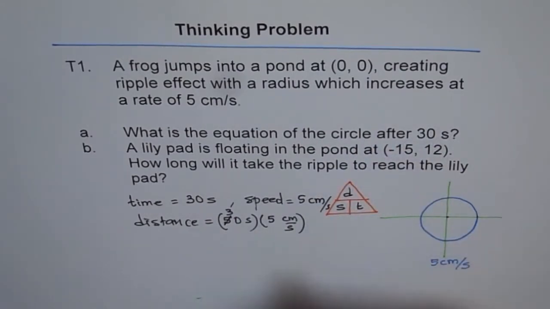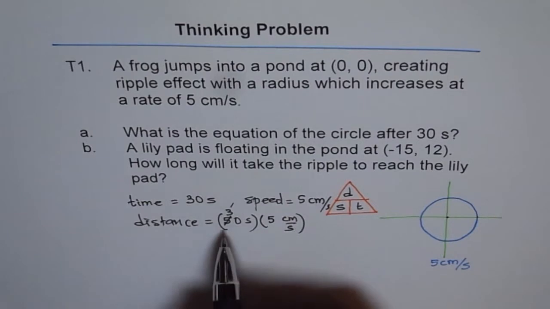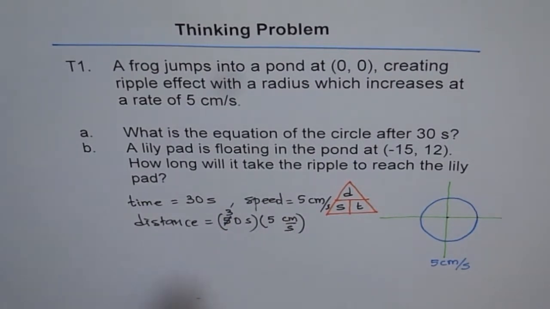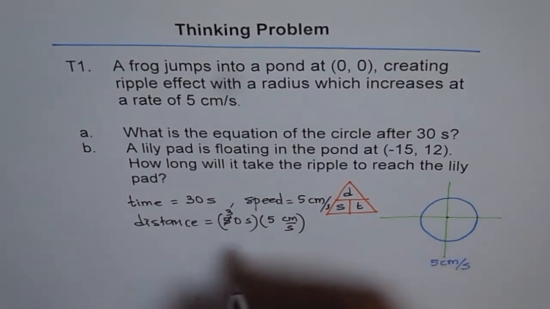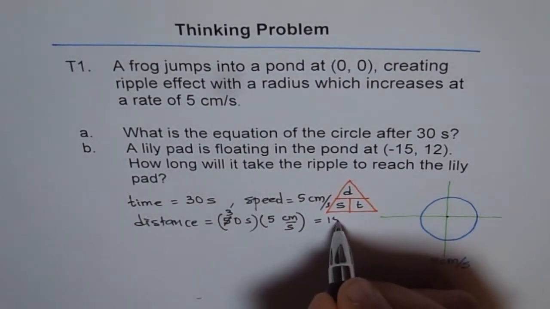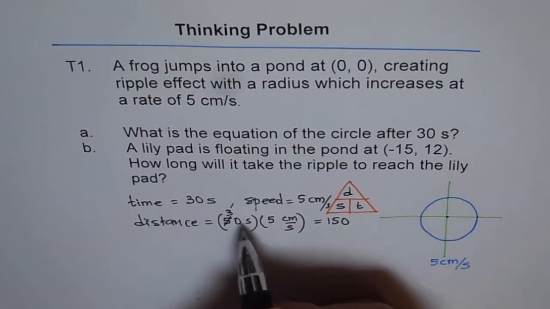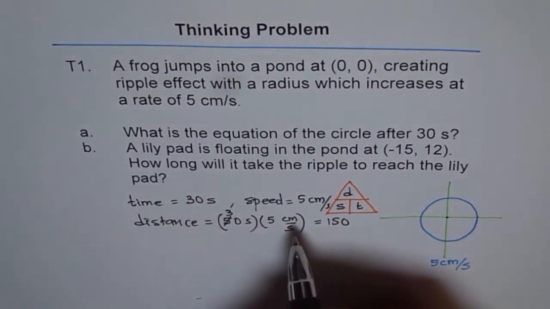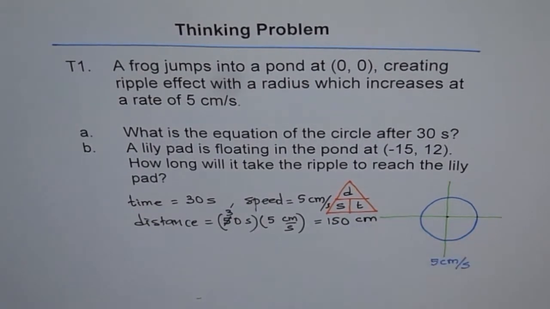So that was a mistake. Correct your mistakes as you move on, okay? So it's 30 seconds times 5 centimeters per second. So 30 times 5 is how much? 150, okay? So 5 times 0 is 0 and 5 times 3 is 15. So you get 150 and the units are centimeters. Centimeters is the unit for distance. And from the formula also you get it. The seconds and seconds will cancel out, so you're left with centimeters. So the distance is 150 centimeters.